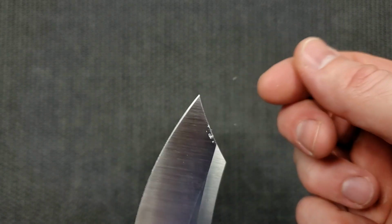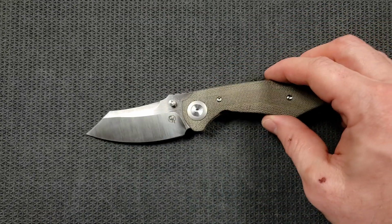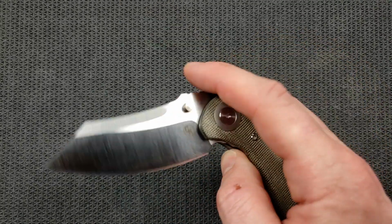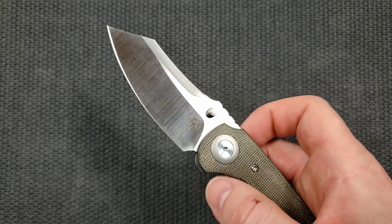It's a little bit sharper up here, but I can't think of a time where my fingers are going to be up there. For some people, that's going to bother you. Sorry, I'm cleaning this off now because that's gross. So other people, it's not. On the tumbled version that is available at Knife Center right now with carbon fiber, I would imagine those edges are knocked down quite a bit. Just know that on these satin versions, that is definitely going to be the case.